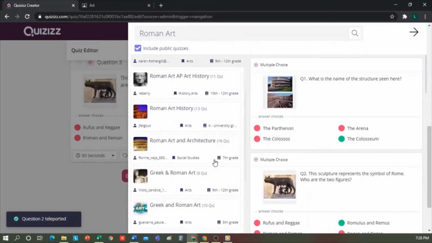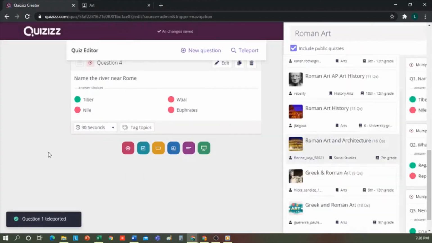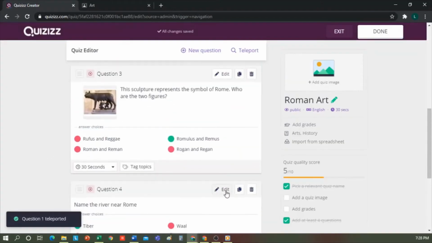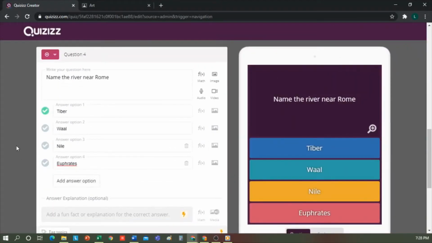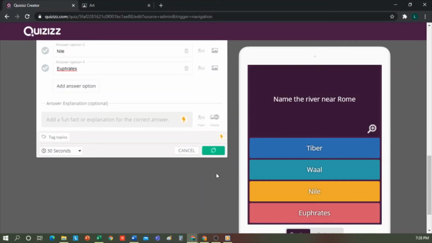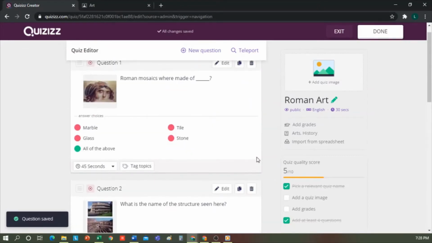Let's say I'm done adding, I simply return to my own quiz and I can now edit the questions I've added by clicking on Edit. And once there, I can modify whatever I want. This teleport option is quite powerful if I want to take advantage of the work that others have already done, so you don't have to start from scratch. After all, the quizzes here are those that other teachers have made public. In other words, you have permission to use them.